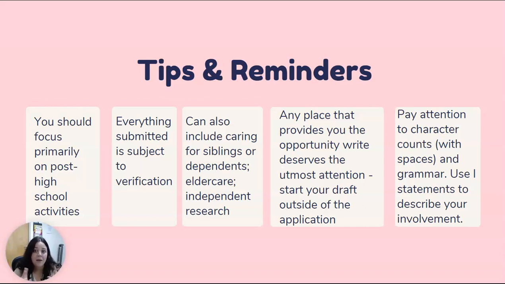That way you can edit them in that Google Doc or in that Word document, and then you could just copy and paste it over to the UC application, and you already know for sure that you have the correct character count, everything is edited, and then you're just copying and pasting it over. As I mentioned before, make sure you're paying attention to character counts, and to the fact that it includes spaces, you're watching your grammar, and you use I statements when you're describing your involvement in these different activities.